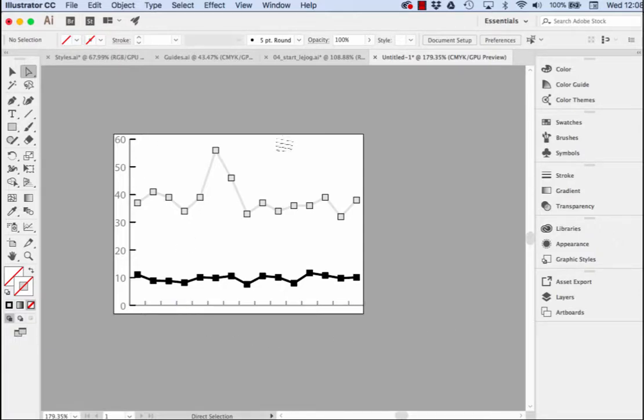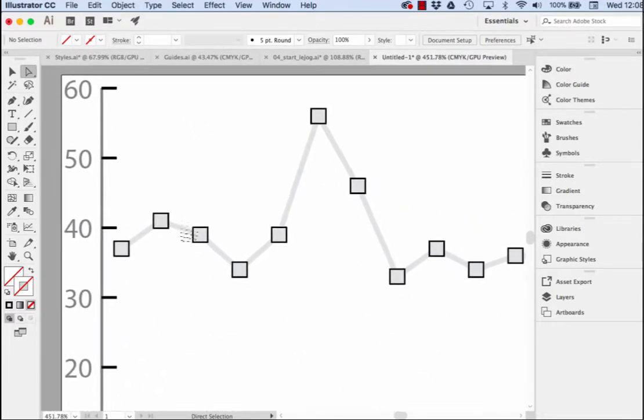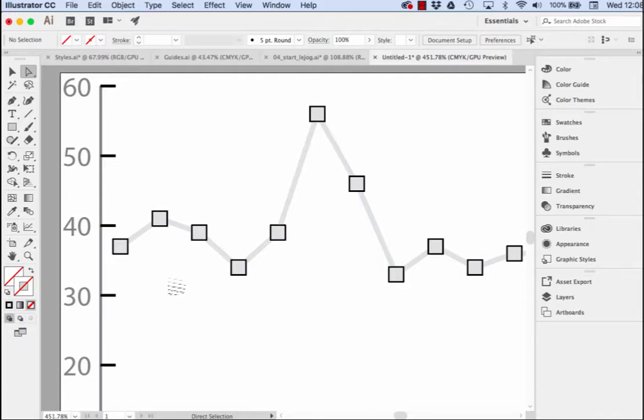Now we could do a lot of work to recolor the rest of this graph, but for now what I want to do is just show you a way that we can bring our numbers right into the markers on the graph. We've already seen how we can change these markers to be another symbol, but what we're going to do now is make sure that the actual numbers appear on the markers. So I'm going to zoom in a little bit so we can see what we're doing a little bit more easily.